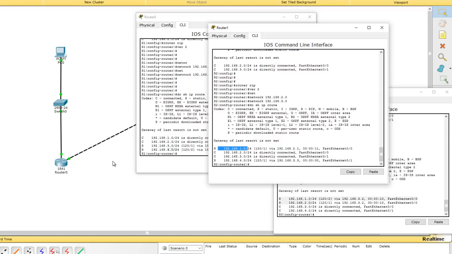I'm not saying RIP is the best, but there are so many things that RIP does so effortlessly, and it's so easy to learn. There are so many drawbacks in RIP, but we will look at all that. So at the moment, just try to understand what routing is and how routing works. What is a routing table? What is the significance of a routing table?